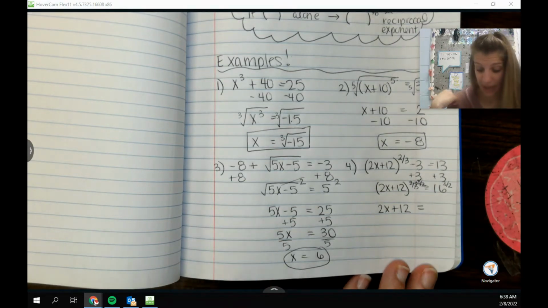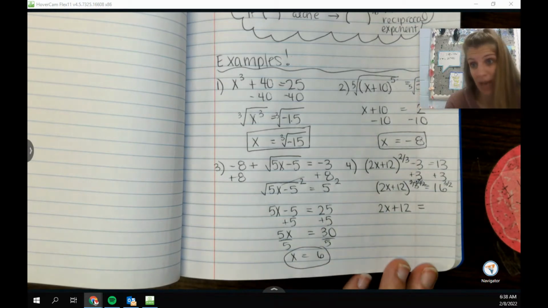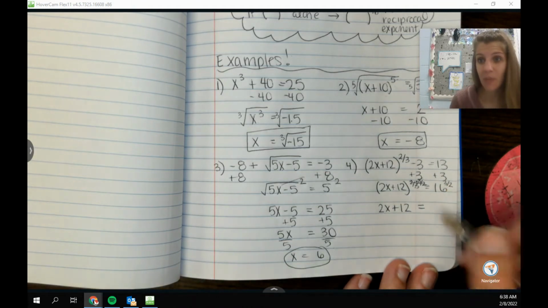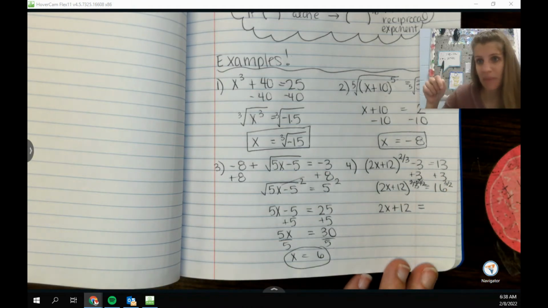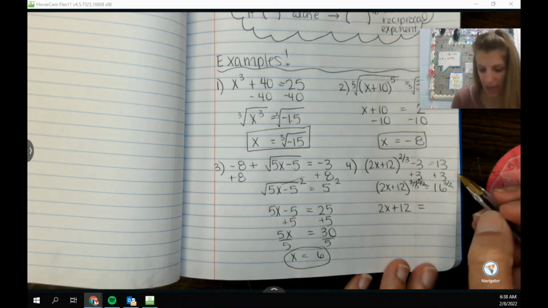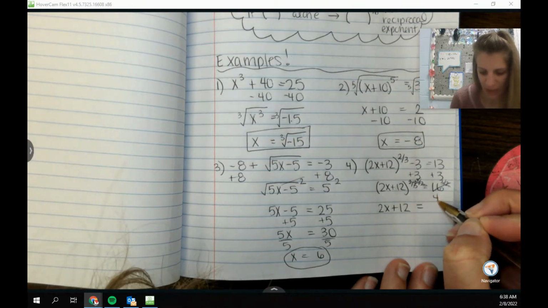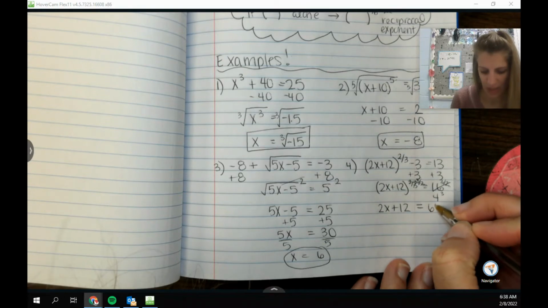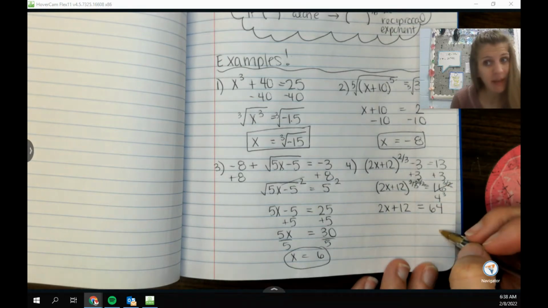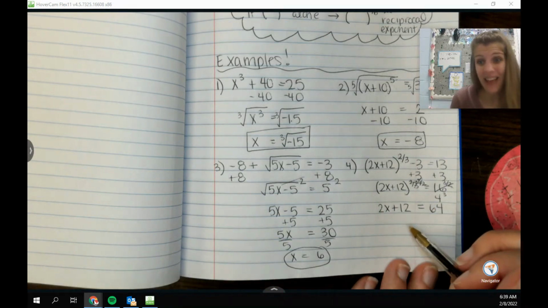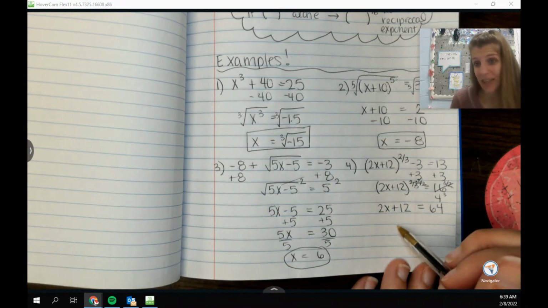Now over here, I want to see if I can actually evaluate that. So this is when we are evaluating fractional exponents. We want to remember that the numerator is the exponent, the denominator is the root. So we're taking a square root of 16, which I can, that's 4, and then raising it to the 3rd power, which is 64. So we want to evaluate that if we can.